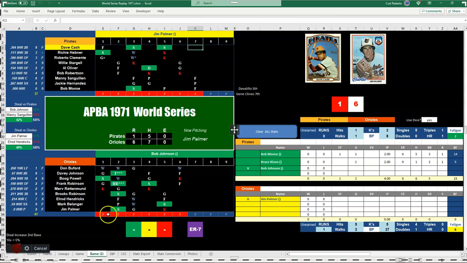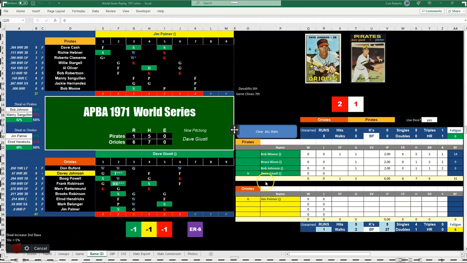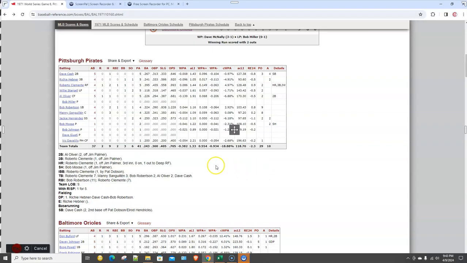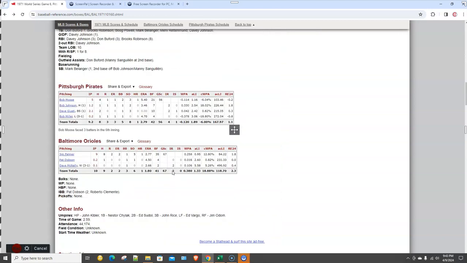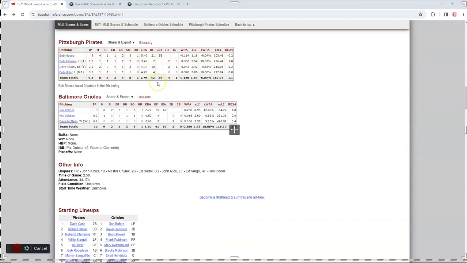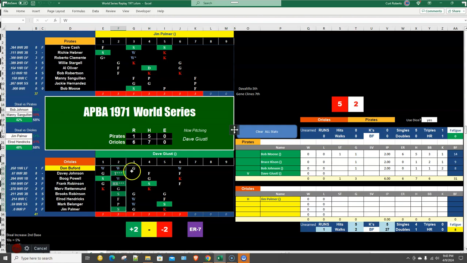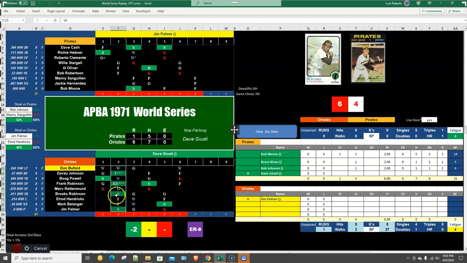And let me get a new pitcher out here to relieve Bob Johnson. Okay, we're going to have Dave Giusti come in to kind of go along with the actual game. You can see that they used Bob Moose, Bob Johnson, Dave Giusti. I had to remove Bob Moose after the, what was it, second inning. He allowed this big inning here. The Orioles got 6 runs in that second inning. That's all their runs right there. You can see all that.